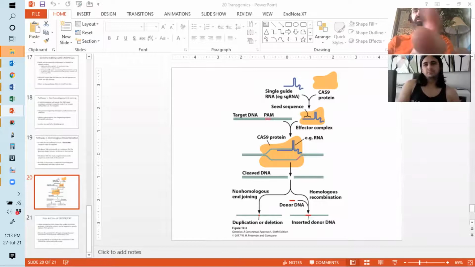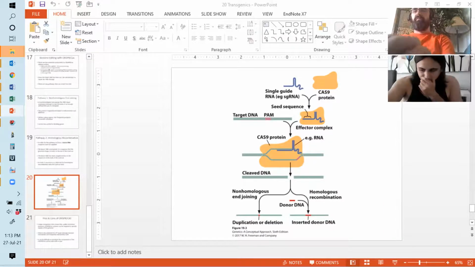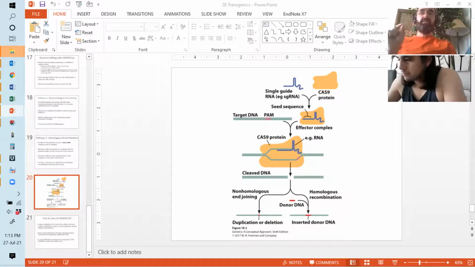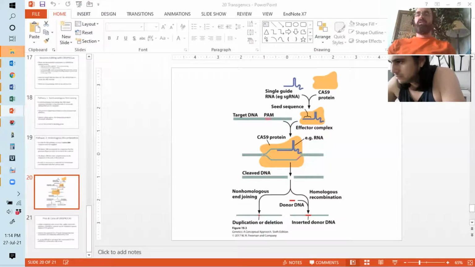That's easy enough. Second part is the target DNA. The bit you want to cut. And the third part, this is the really, really cool bit. This is how you tell the Cas9 protein which target to cut.